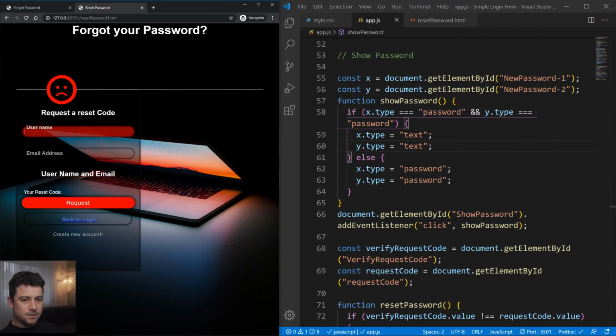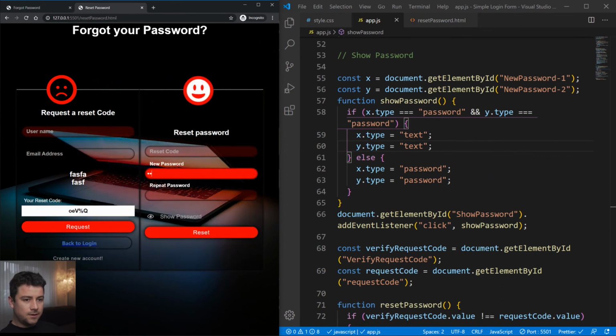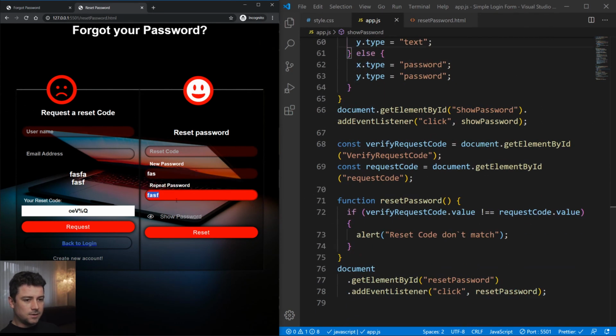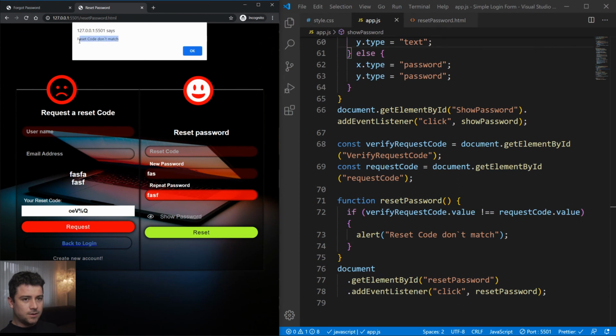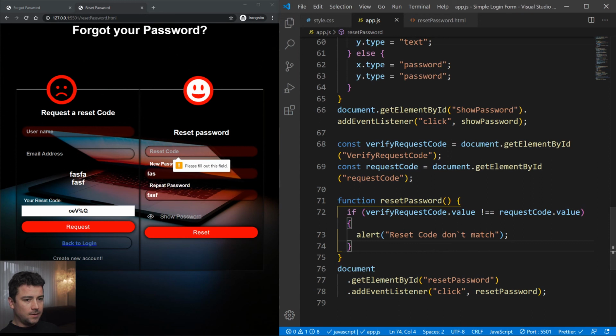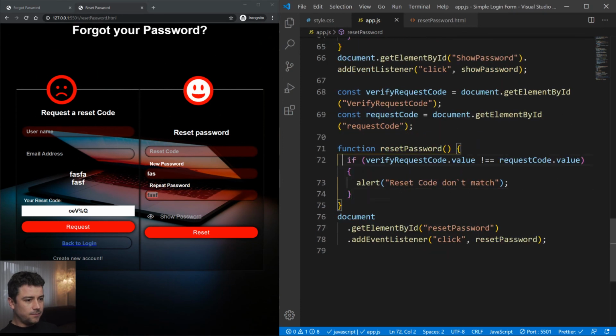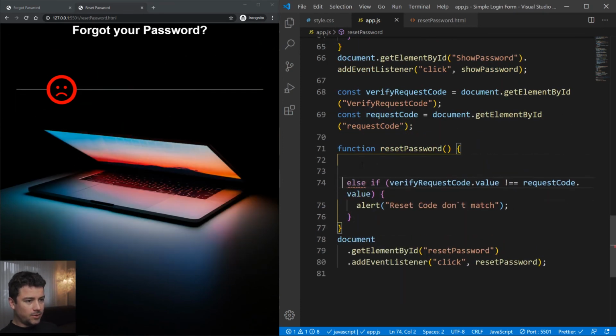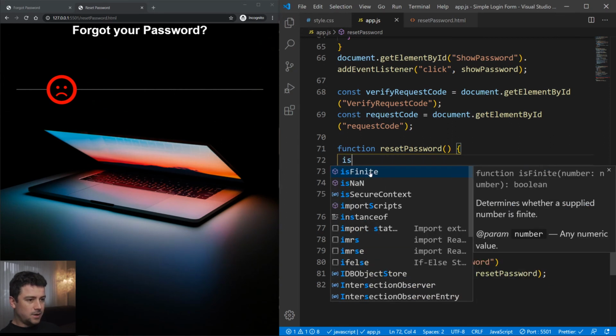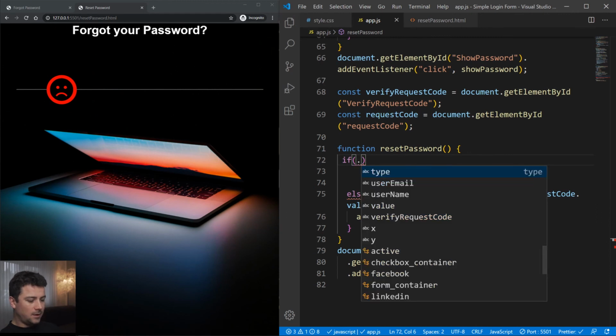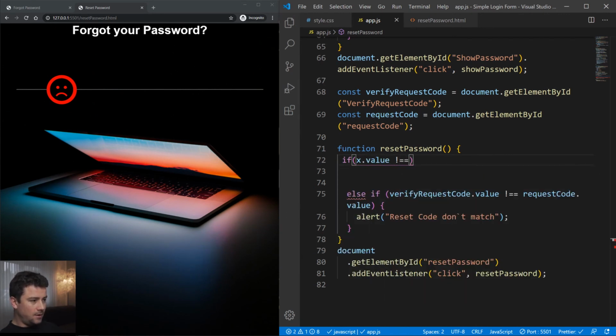Okay, let's hit save and try this out. So request our thing, type in something in here, now click on this, and we see they don't match. Now let's take care of the logic that they don't match, because if I hit reset, only the reset code doesn't match appears. And we want that to appear at the end. So first of all, we should check if the passwords are correct. And for this, I'm going to transform this into an else if and push it down, and up here in the reset password function, I will go with an if. Now I can take the x dot value again and check if it's not equal to the y dot value, or check if they're empty, because I don't want this to be submitted exactly as the last one if they're empty.